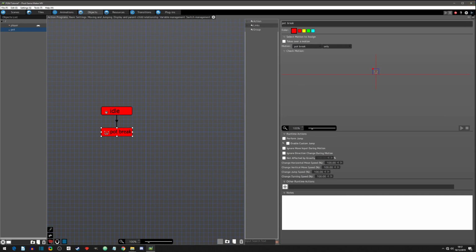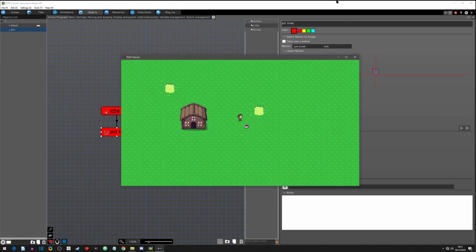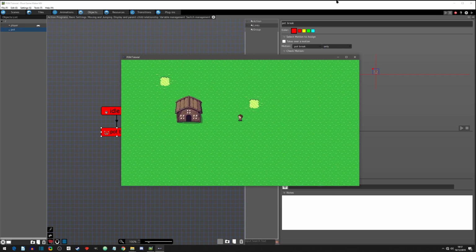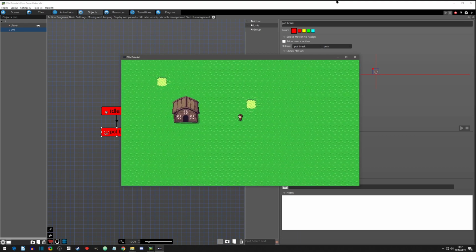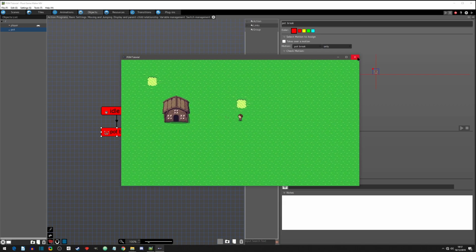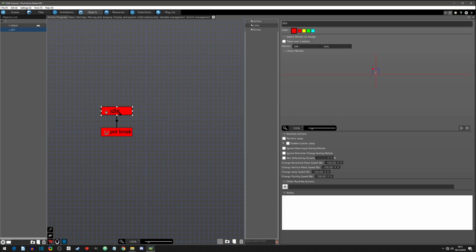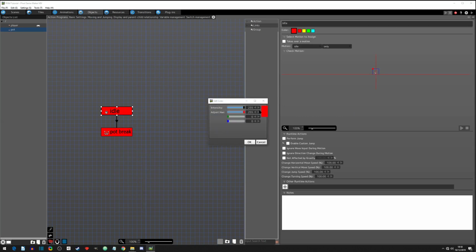So let's test that out just to make sure. It has 1 HP, so as soon as we hit it, it's going to break. But you can see the fragments are still out there. While that might be okay to leave, you'd have to make sure that it's lower than the player. But what we want to do is add, actually these are red for some reason. Let's change these back to the gray.